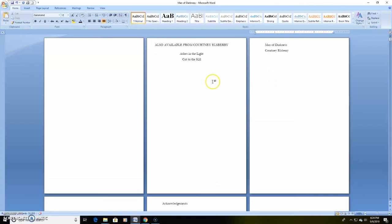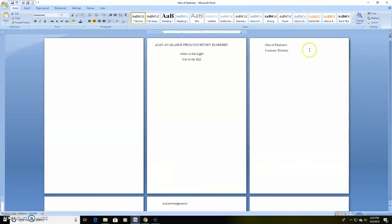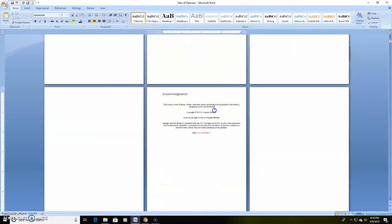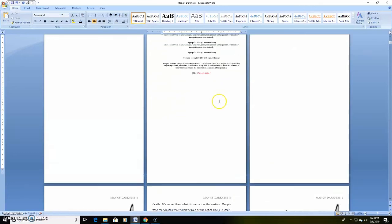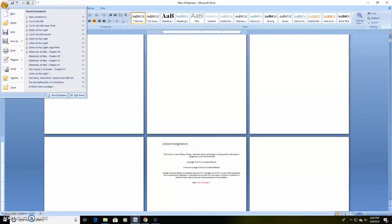So I'm going to save this one last time and export it as a PDF. This will be done after edit date. But otherwise, everything else is good to go. So I'm going to save it here one more time, and then save it as a PDF, and then I'll email it to myself so I can look at it on my iPad on the Kindle app when I start edit 8 on Saturday. So I'll see you guys then. We are in the final stretch of editing.